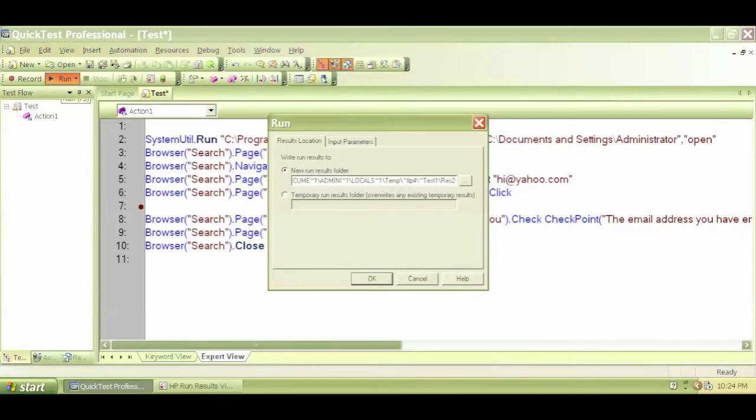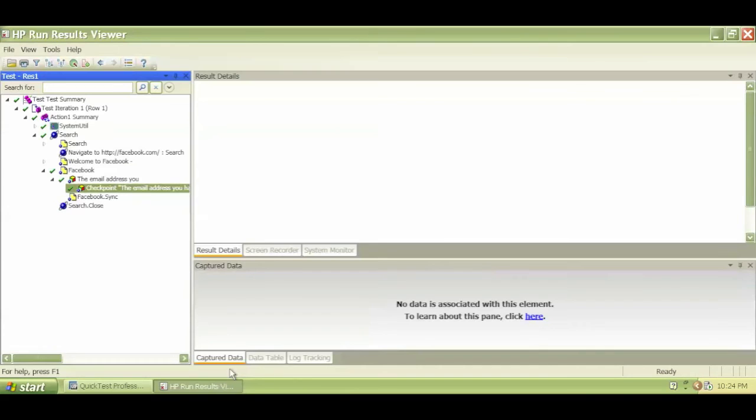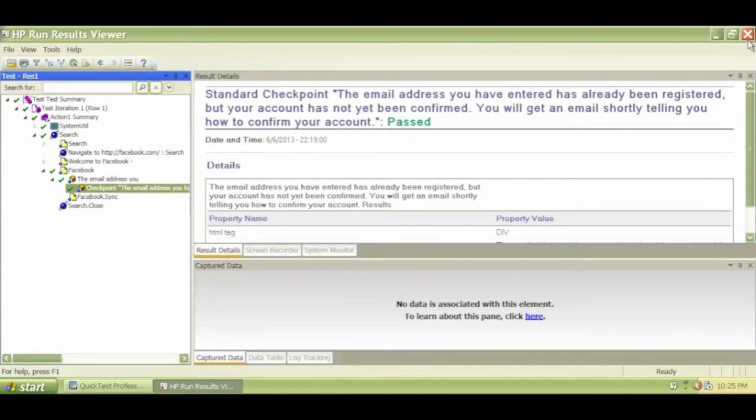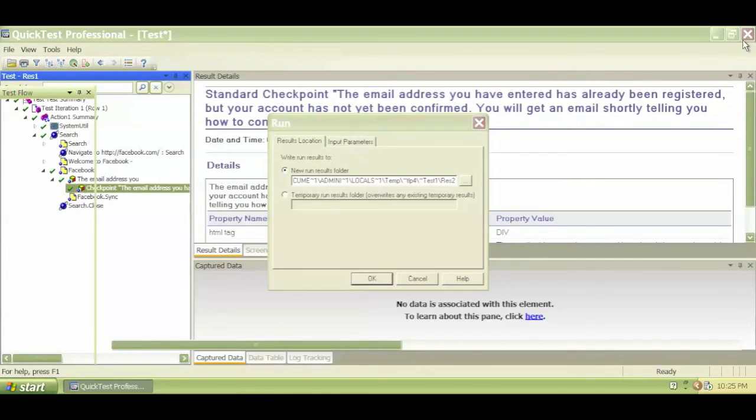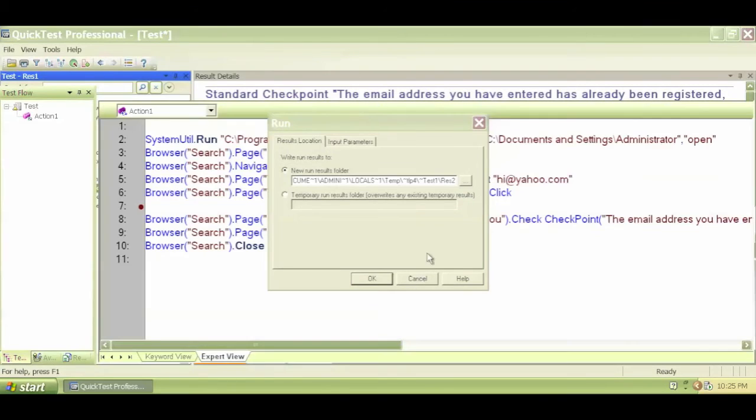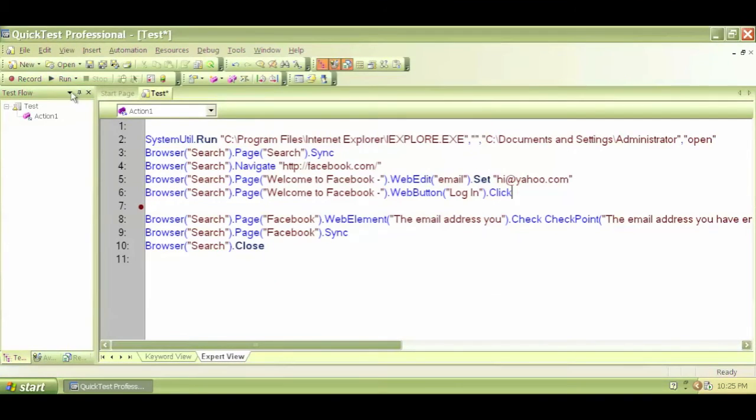So click on run, and let me close the result panel. So I click on run.